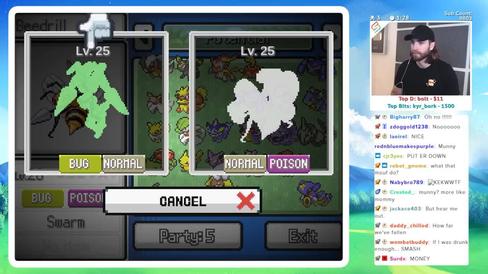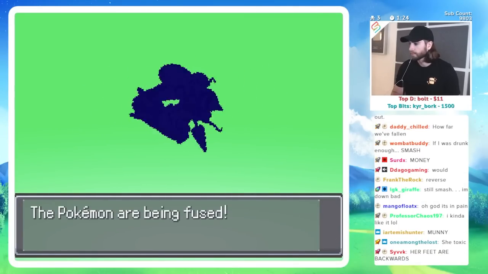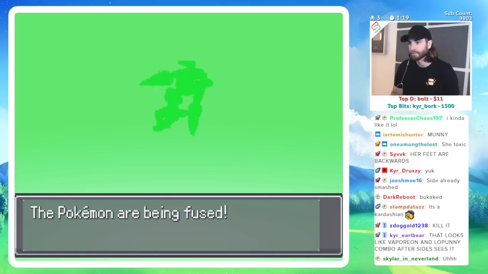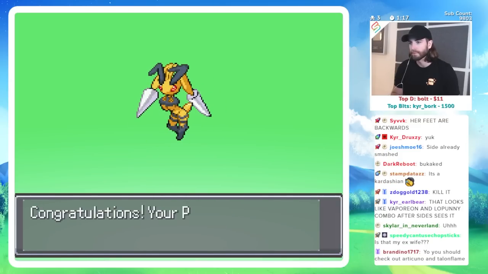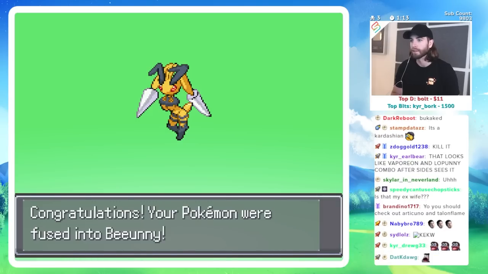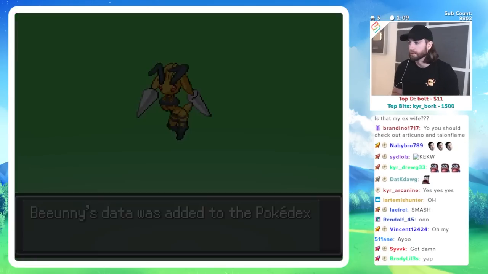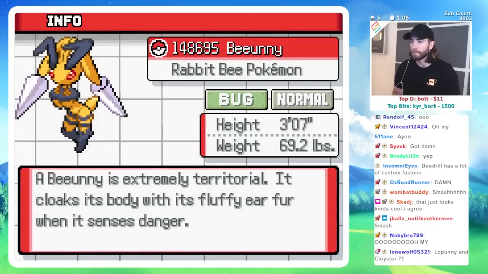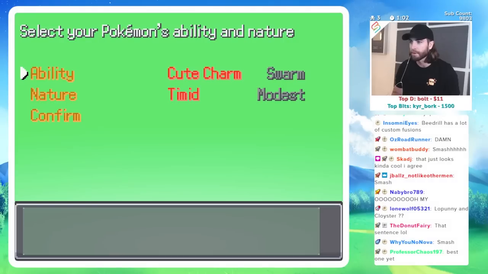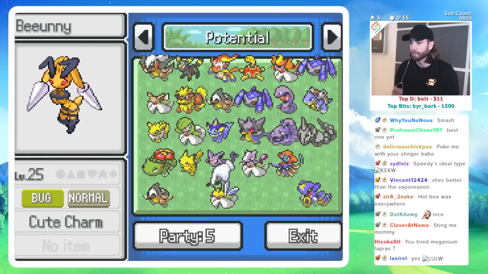£69. Oh, this is gonna be such a hot Beedrill. That actually looks pretty cool. The ears being the pointy boys is pretty neat. I do really like that. The Rabbit Bee. 69, very nice. Why are they all 69 pounds? Has that been a thing and I've just missed it until the last two? Or are they doing that on purpose?